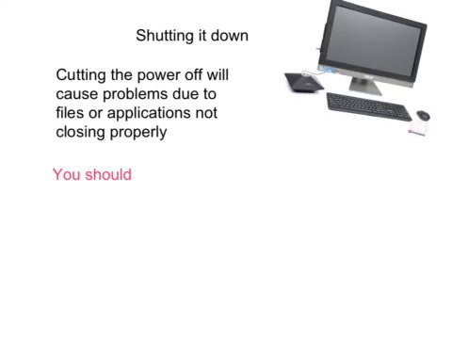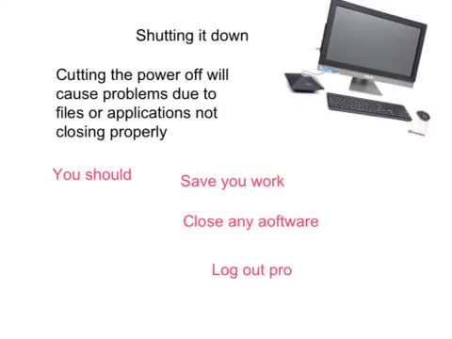Shutting a computer down, well, it's not advisable to rip the plug from the wall or even switch it off at the wall, because this can cause a lot of problems because applications and files aren't properly closed. So what you really should do is obviously save your work first. Okay, that's one thing you should do. You should close any software that you have running. Okay, just get that down. And finally, you should make sure that you log out properly.